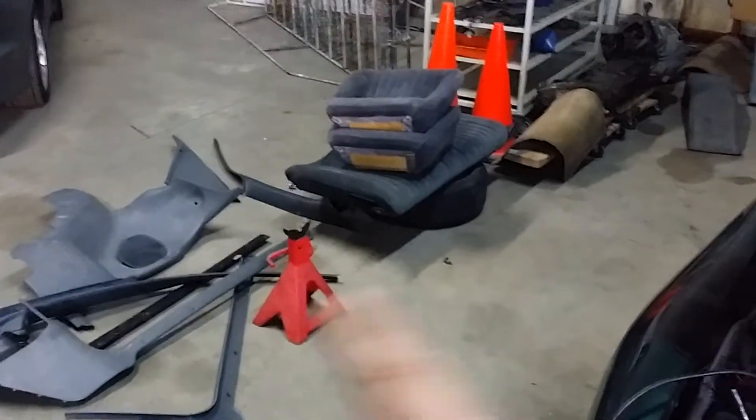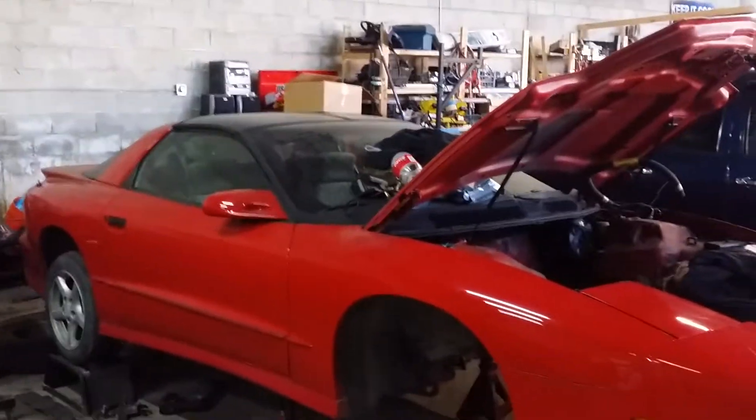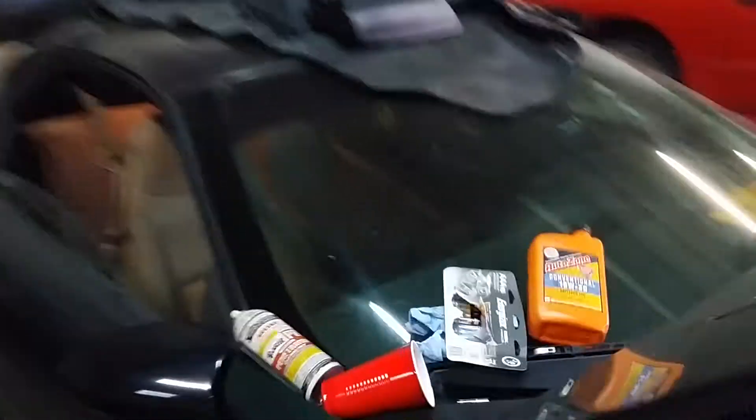Either set — this set here or the set coming out of the car, which are essentially the same. I'll show you what the passenger side looks like also. This seat's not bad, it's a little stained — typical for these years. The other one is ripped on the bolster. I'll still sell that. You see, it's ripped.